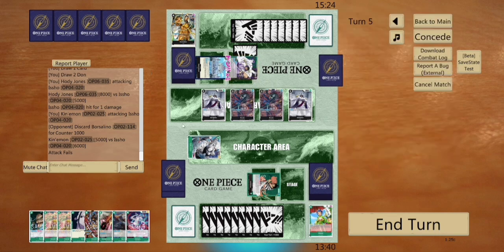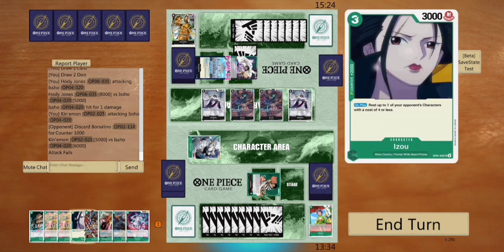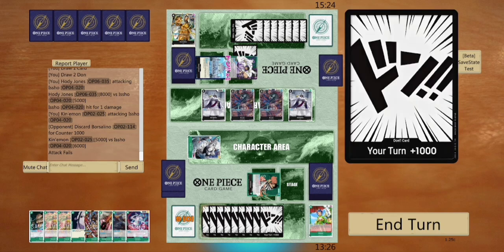Like I said, this is our early OP08 build, so to be honest, if it was a Land of Wano, it probably would have been in here. Because 8.5 is just starter decks.